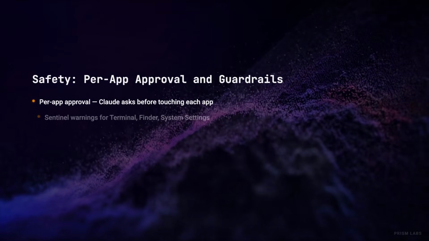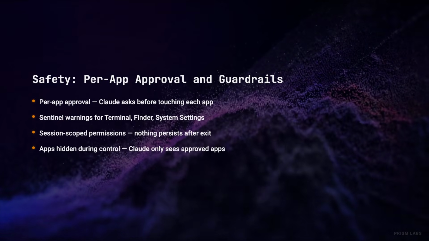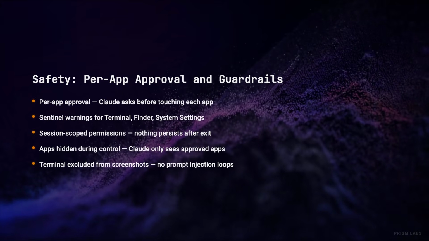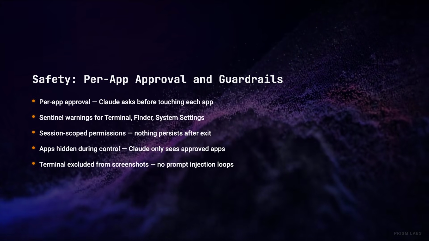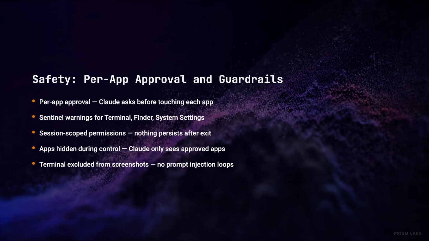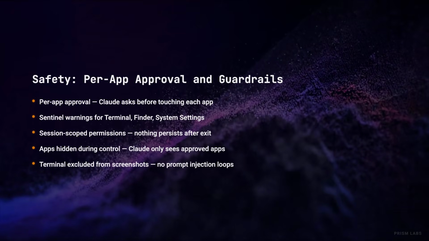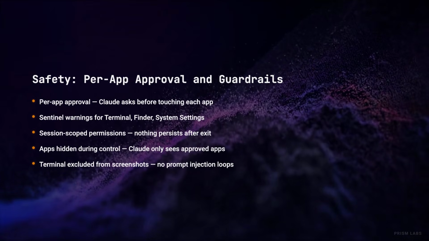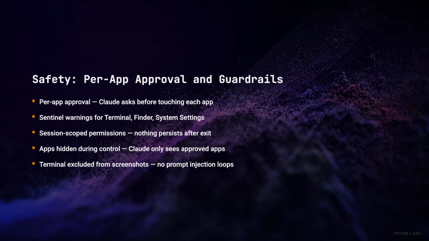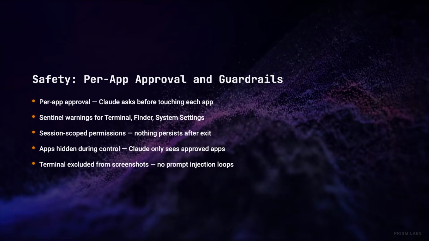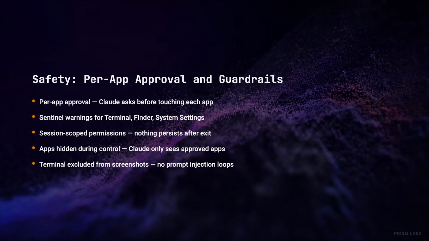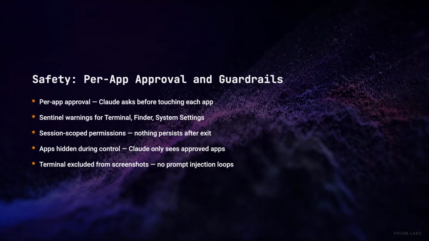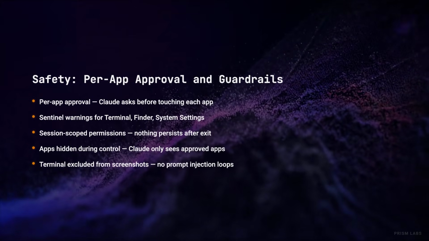Now, giving an AI control over your screen sounds risky, and Anthropic clearly thought hard about the safety model. First, enabling the computer use server doesn't give Claude access to everything. Every time Claude needs a new app in a session, it asks you first. A prompt appears showing which apps it wants, any extra permissions like clipboard access, and how many other apps will be hidden while Claude works. You approve per session. Second, apps with broad reach get extra warnings. If Claude wants to open Terminal, it warns you that's equivalent to shell access. Finder warns about file system access. System Settings warns about changing system configuration. These aren't blocked. The warnings just make sure you know what you're approving.